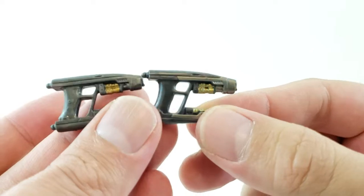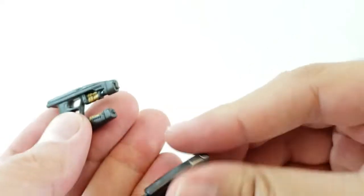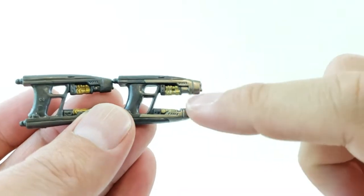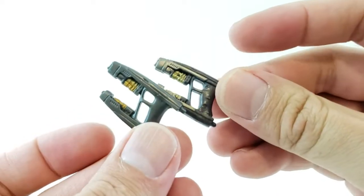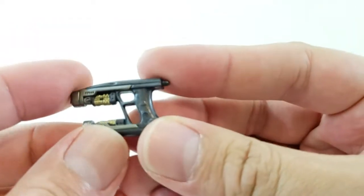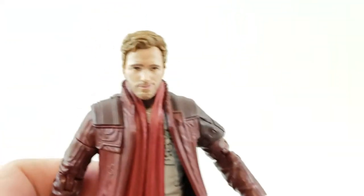So you can definitely tell it's the same sculpt, just a little bit different. This one's got the number 2 printed on the handle, whereas the newer one has number 4. It has silver paint applications on the side with the gold, where this one just has the gold. And you can see how much better that looks. So I definitely like the Mantis wave and 2-pack or single carded Starlord blasters compared to the Groot one. We got some new detailed weapons there, which I think is great.